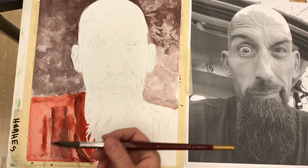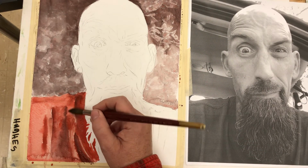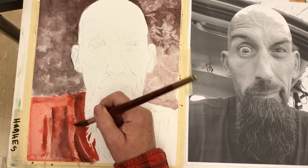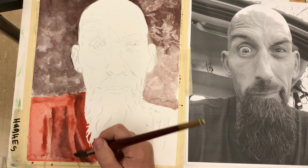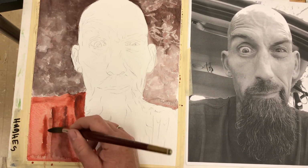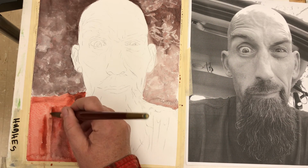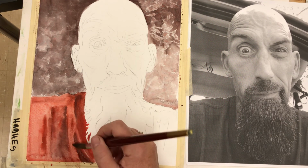So you can see right now I actually don't have paint in my paintbrush. I have cleaned it out, and I'm working with the paint that's just on my image already to smooth out some of those shadows that are already there. Smoothing out so that it doesn't feel so rough. It feels a little more fabric-y. Getting rid of a few of these blooms. Like I said, that's when the water blooms up at the bottom. Just working to make his t-shirt feel a bit more like fabric and less painty.